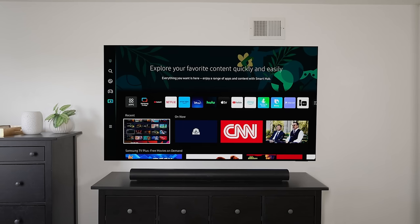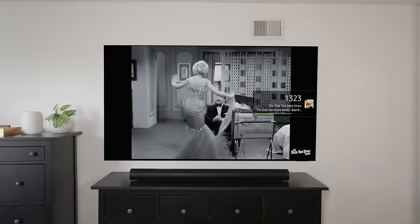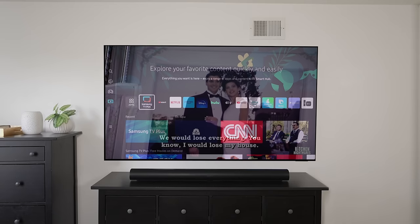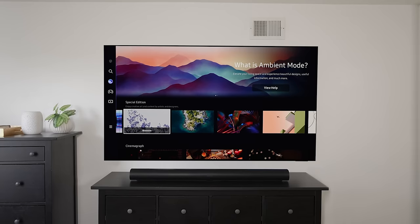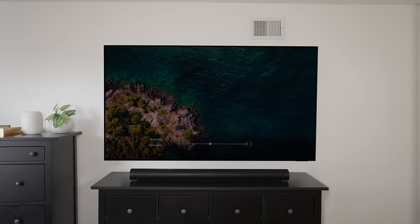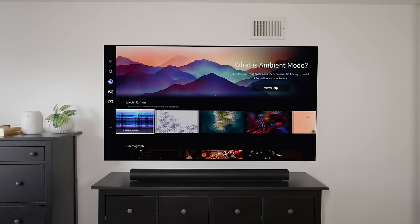Back to the home screen so you can see the operating system. It looks the same from the front — you have a full screen for the Tizen OS in 2023, showing what you recently watched and all the apps up top. One thing I really like about Samsung TVs is Samsung TV Plus, where you get all kinds of different channels — a great option if you're buying a new TV and don't have cable. You also have the Game Bar and the ambient mode, where you have backgrounds and scenes you can click on to display when you're not watching TV. Although with an OLED TV, something with a shelf life — not sure you'll want this on all the time.